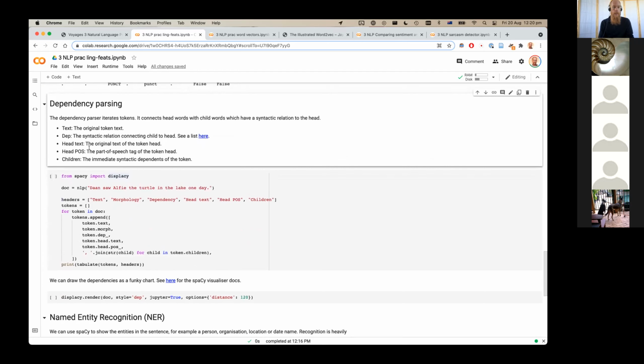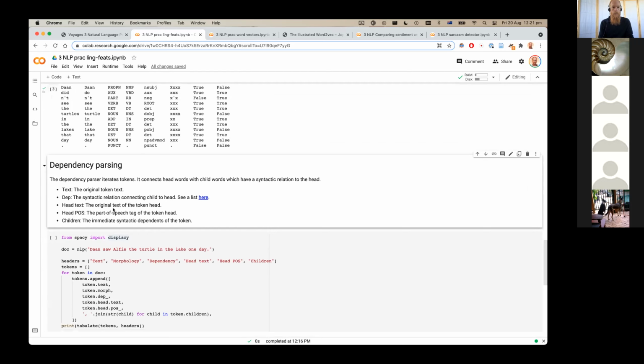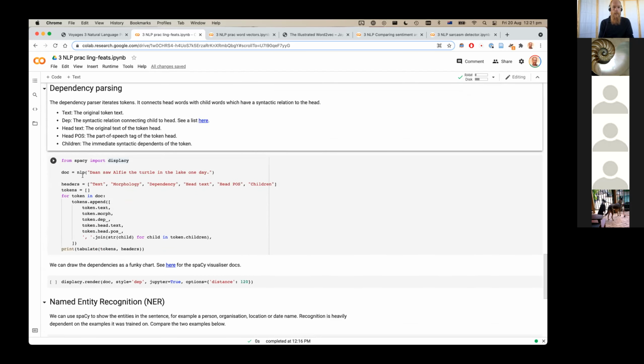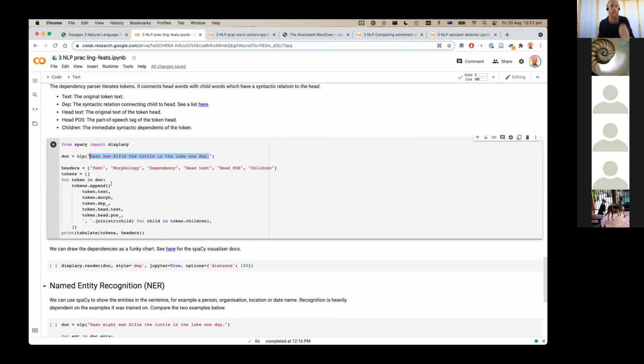So then we can use these tokens. A lot of this information we've just presented here for the sake of having a look at the data structure that spaCy creates for the tokens. So these are all attributes that we can access if we need to. And we'll do that again with a different sentence. And feel free to alter these sentences as you go through it. So play with the input sentences and rerun the cells, see how it changes the output.